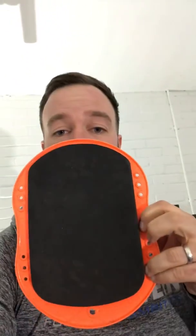Really useful exercises. You can pick these up. I've matched the orange to match the theme color of the gym, the black and orange, but you can use these both sides. So this has two different surfaces, so it can be used on carpet or harder flooring, so it will slide on both, so it's brilliant. You can use it anywhere.